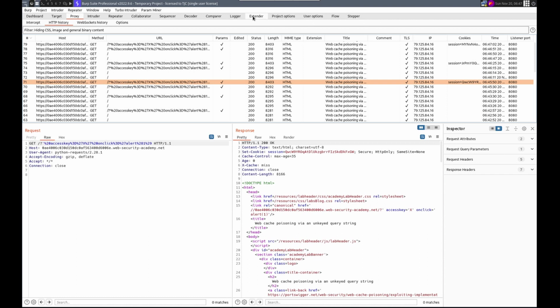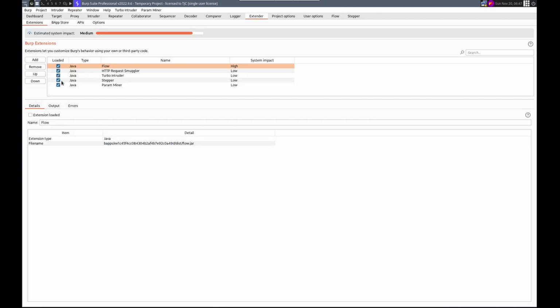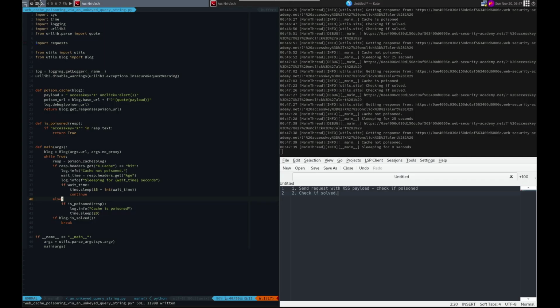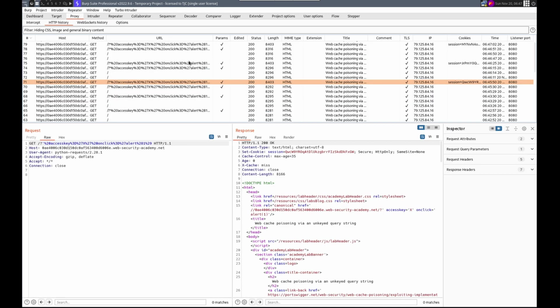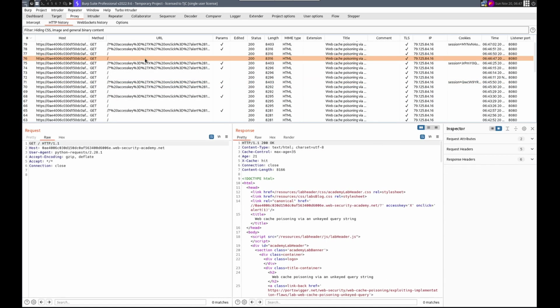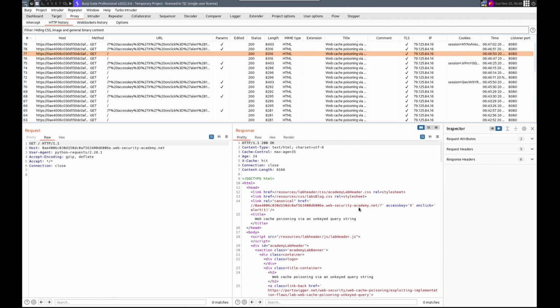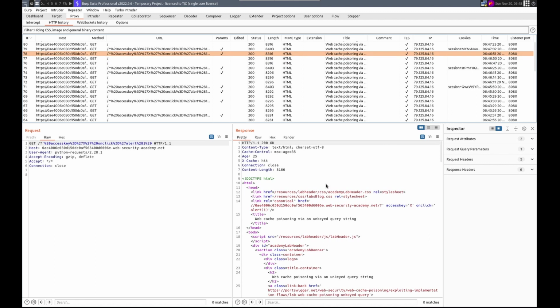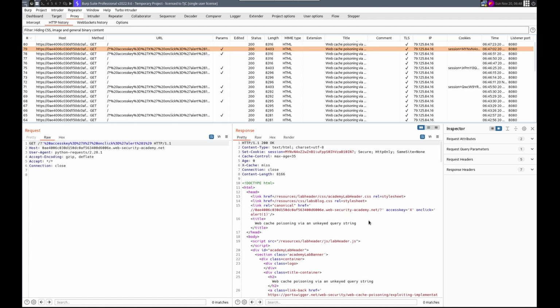Unload Param Miner. Again. Okay. This got a hit. Ah, see, that's what we wanted to see. Hit and... Hit with that. Hit. This establishes it.